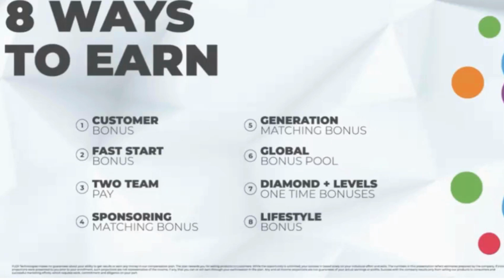Now, the third part is starting to build our long-term residual income. And it's called a 2-team pay. And it says exactly what it is. You're going to build 2 teams, a left team and a right team. And you're just going to help those 2 teams go out and duplicate. And you're going to get customers on both sides. And every single week, we pay up to $20,000 a week just on the leg that has the weakest amount of volume. Now, if you don't use all that volume, because you had more on one side than the other, it just carries over, just like our subscriptions. And you can earn on that next week when you balance them back out.